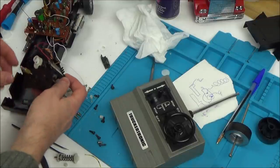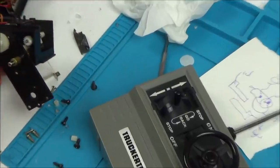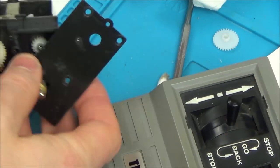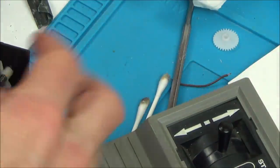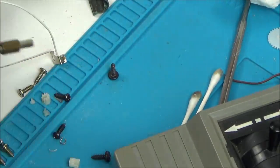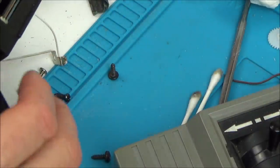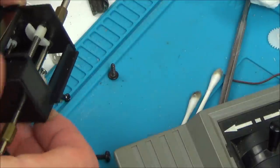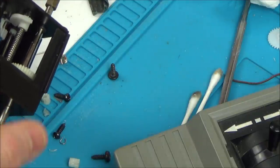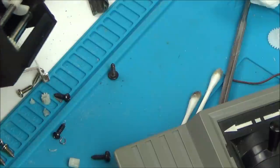But what I'm worried about is there's also issues with this back thing as well. I haven't really studied it too much yet, but it looks like there's a kind of middle gear here which flips up and down to operate this trailer thing, for the trailer hitching. And even without any gears attached, so right now I've got the main middle clutch gear out of it, so basically this thing is only just the axle with a gear on and these little gears here. Watch this, when I go to turn it, see it's stopping there and it's stopping there. So basically it's just jamming up both ways I do it. So obviously there's wear in that gear that's flipping up and down and around as well.